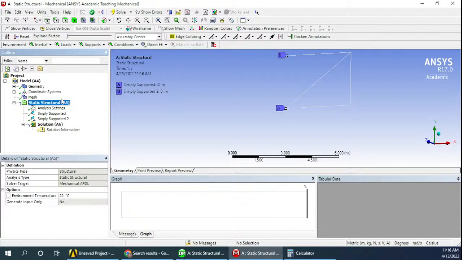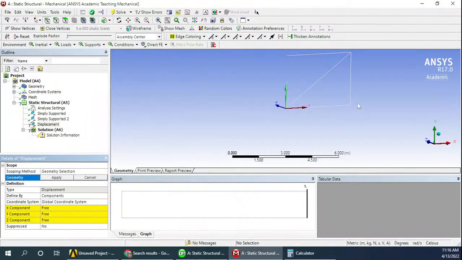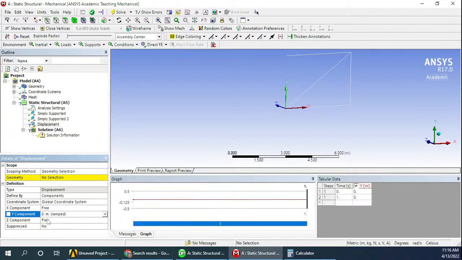Here, however, we need a slightly different kind of constraint. So right click, insert, and go for displacement constraint. We know the displacement in vertical direction, that is y direction, is going to remain 0. So let's put y displacement as 0, and of course it doesn't come outside of the plane, so let's give z displacement as well as 0. Now the displacement is only allowed in x direction, so that one direction let's keep it free. Set the geometry, select this point, click apply.